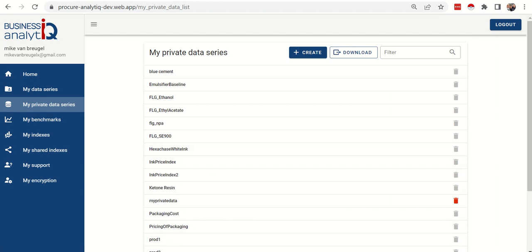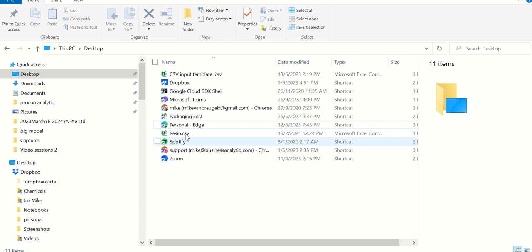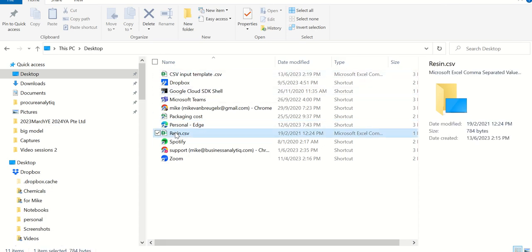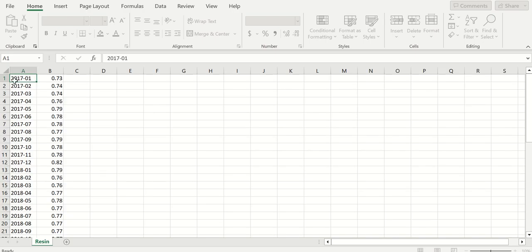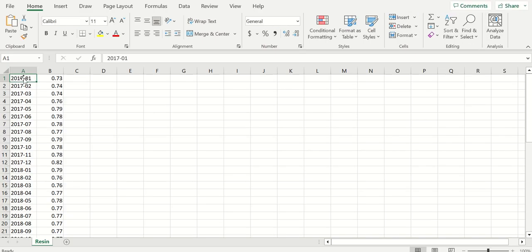Now, I didn't show you actually what the data looks like, so maybe quickly we go in here. It's a relatively simple file, which is just a set of dates on the one side, in the format of year and month. So January is 2017, 01 is January, and the price.